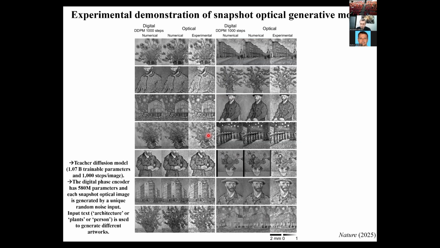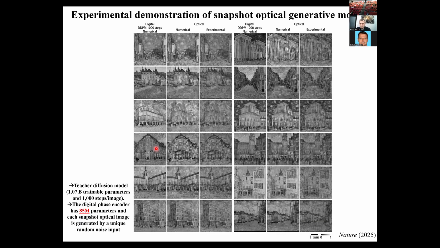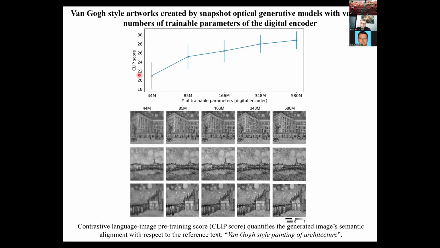You don't always have to use a beefy encoder. We have also used a significantly smaller number of parameters. In this case, we're using 85 million parameters in the encoder scheme. It still works beautifully well. In fact, you can even go down to approximately 40 million. For example, this is a 44 million digital encoder snapshot, giving the information back to an optical decoder to reveal these images as shown here.